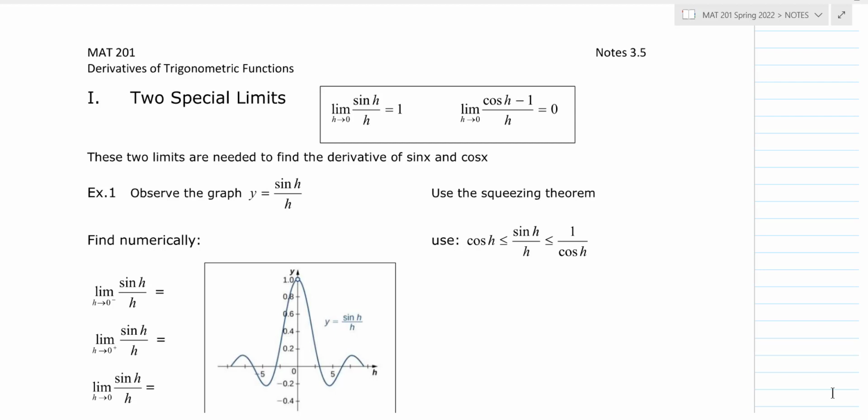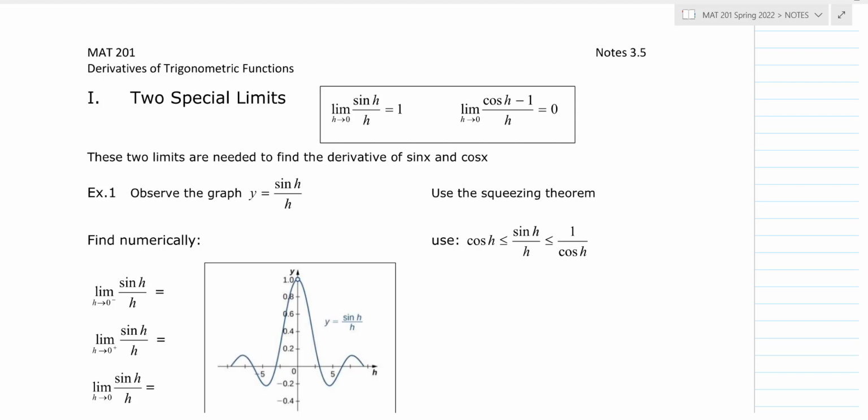Okay, to get you in the mood for learning a little bit of trigonometry. So now we get into the part of calculus that deals with trigonometry. To begin with, we're going to develop the derivatives of the 6 trig functions. To learn that, you have to understand these 2 limits right here, because they're going to be utilized in the proof of the derivative of sine and cosine.